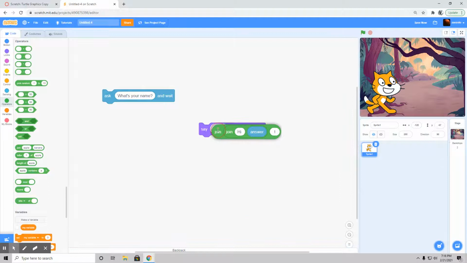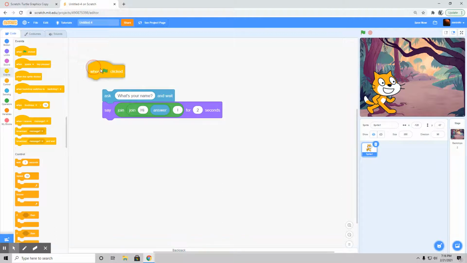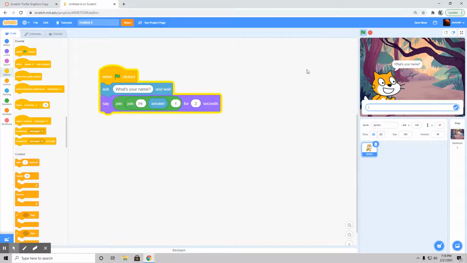Now I can have Scratch Cat say all of this stuff. Scratch Cat says, "hi, Zanzolo." And now I can combine these two things together, along with when the green flag is clicked, so that when I click the green flag, Scratch Cat asks me my name. I can lie this time and say, "lol, whatever." But then when I push enter, Scratch Cat's going to say, "hi, lol," right? Whatever they type in there is what gets saved into answer, and that's what gets used in the join block. And that's the big idea. And that's how we can use join blocks together with ask and answer blocks.